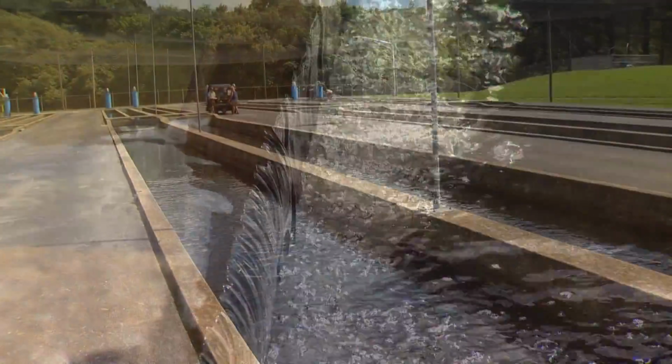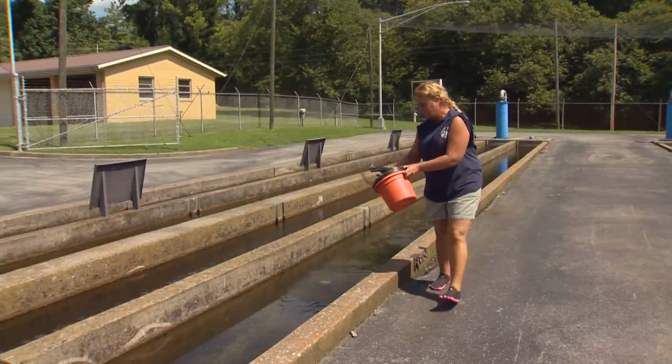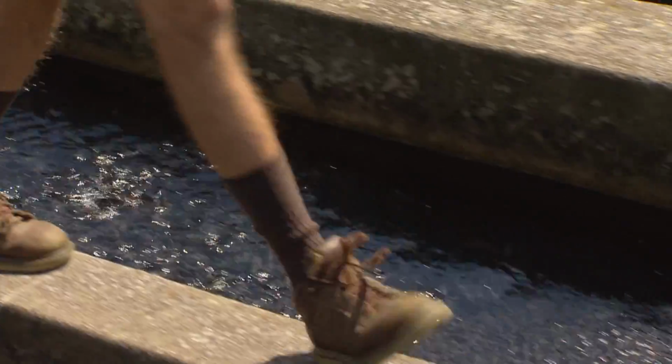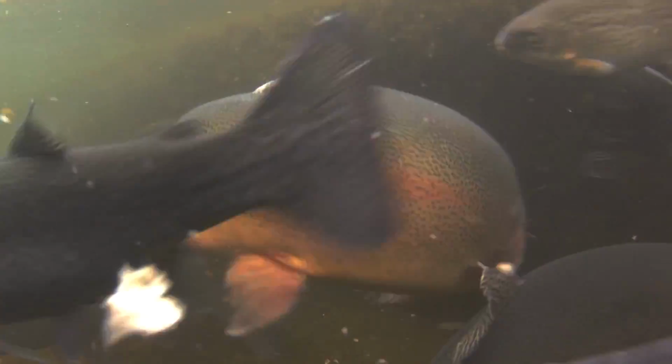To stock the trout in the tailwaters and tributaries of its dozen or so cold water dams, the federal government built 2 fish hatcheries in Tennessee, including Dale Hollow. 2 million fish are grown here each year. 60% by weight of all the trout that get stocked in Tennessee come from here. All the brown trout and all the lake trout come from here, and the majority of the brook trout.